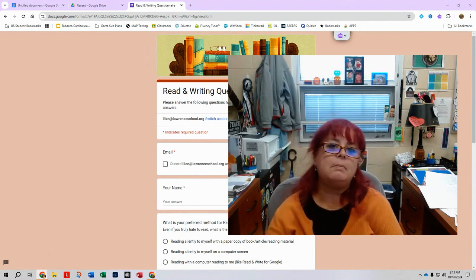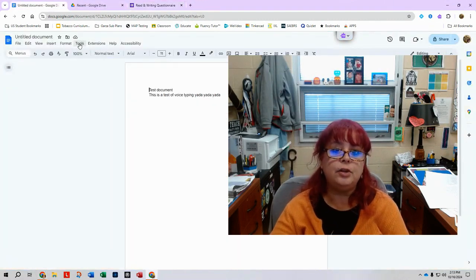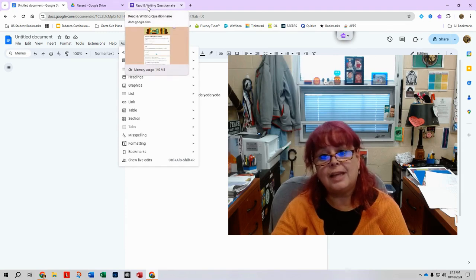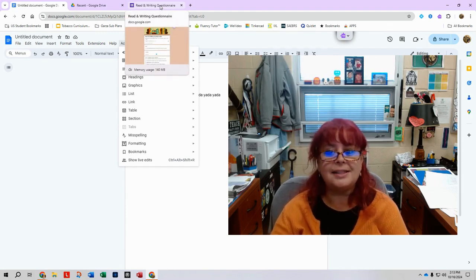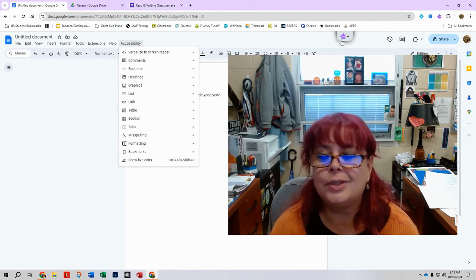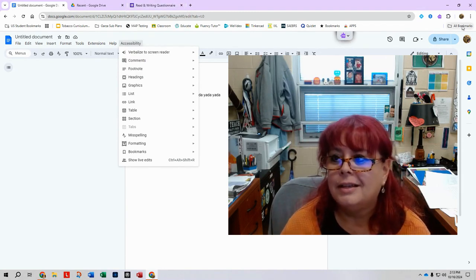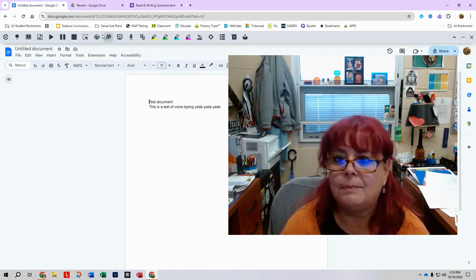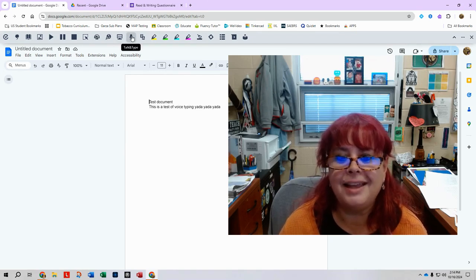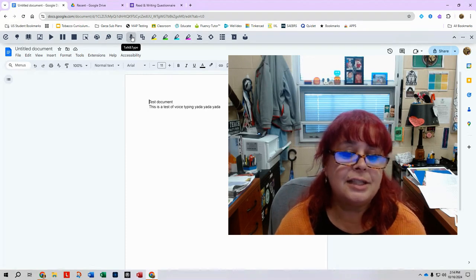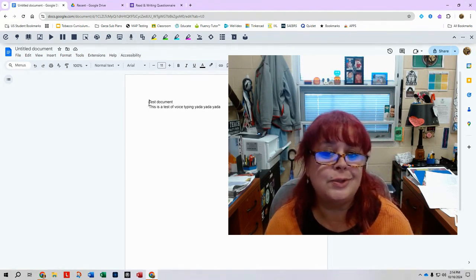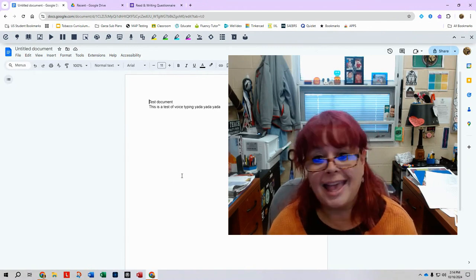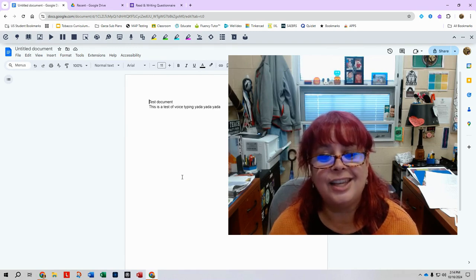So the best rule of thumb is if you're in a Google Doc, you're going to use Google Voice Typing to do your writing for you. But if you're outside of a Google Doc, in Gmail, in a Google Form, or on some other website, then you're going to use the Read&Write Talk&Type toolbar. Again, you would just click on the purple puzzle piece on your extension list, and then click the Talk&Type button to do your dictation. It's a really useful tool that anybody here could use to do speech to text or dictation services on pretty much any website that you could access on the internet.